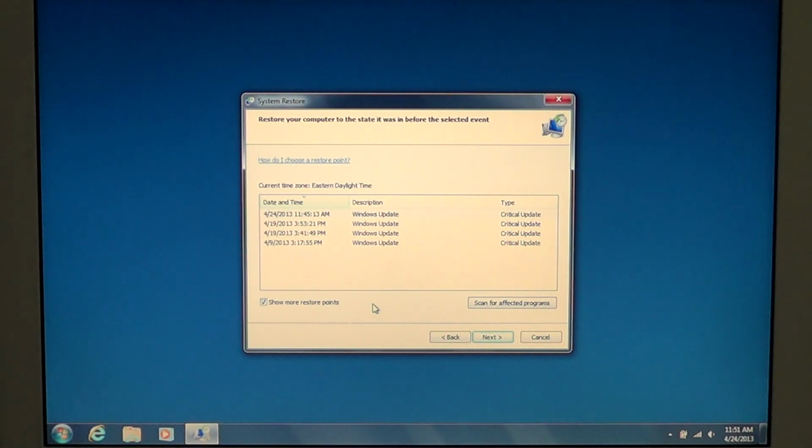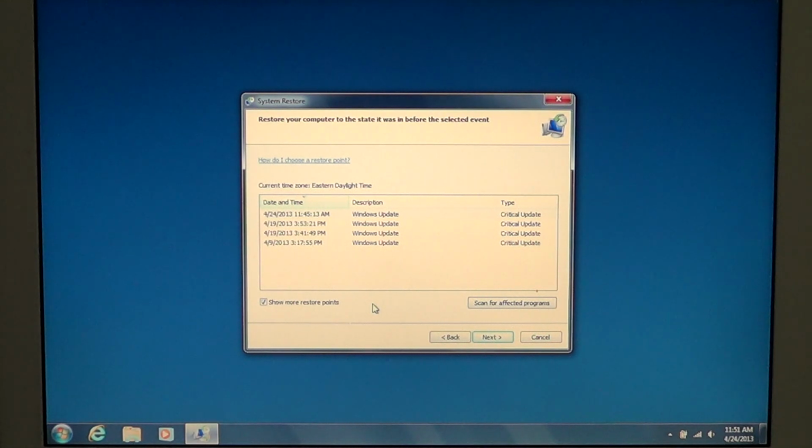So it's not that great of a tool for viruses. If you've got malware or a virus that was freshly installed, only a few minutes or hours ago, you might try a system restore and see if it fixes things. I did see cases where System Restore would actually fix that problem.